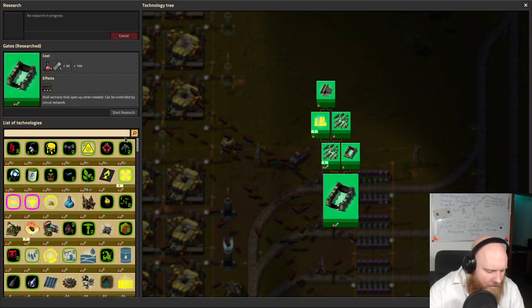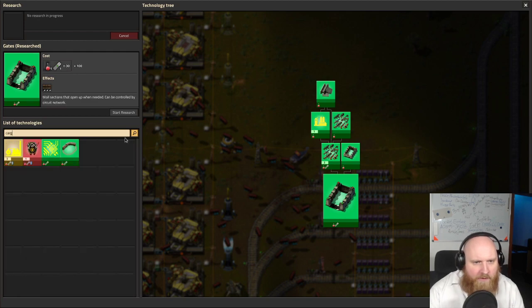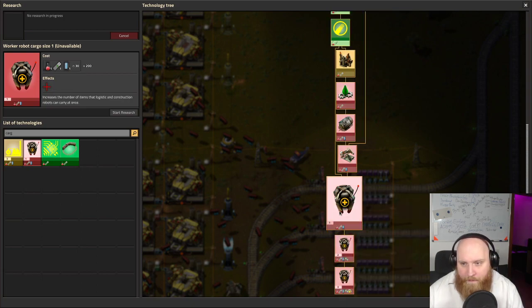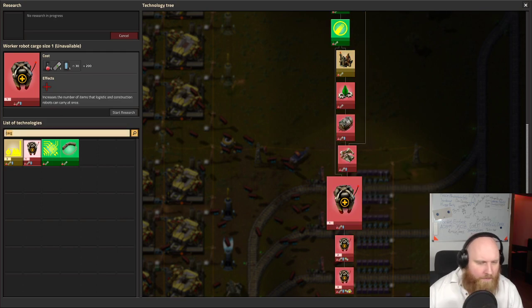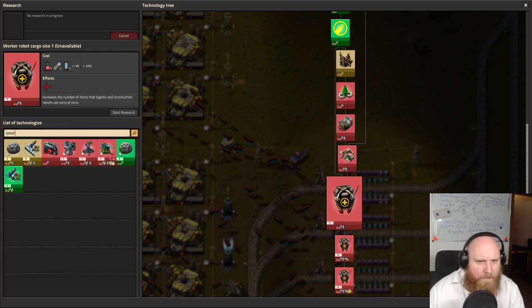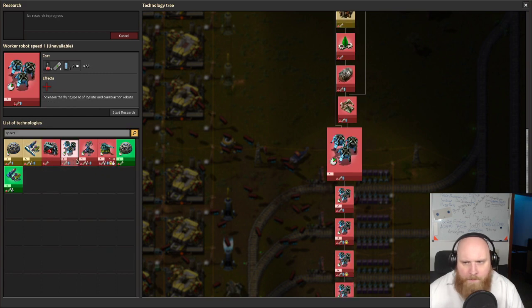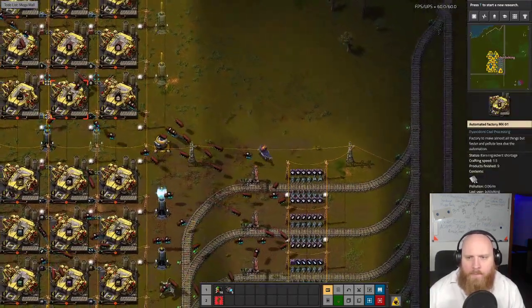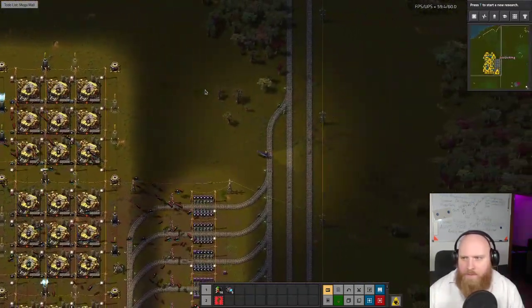Where are the upgrade recipes? Cargo size. They are blue science. Okay. Yeah, we definitely need to improve these. And the speed ones? There they are. Also blue science. Yeah, that's things we have to do.